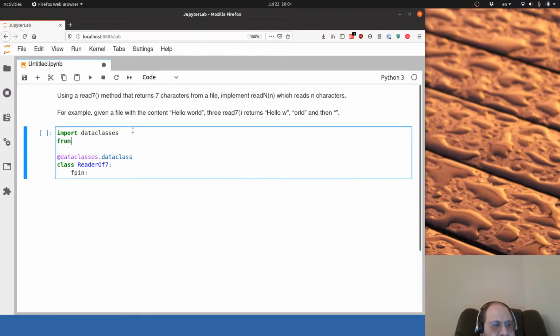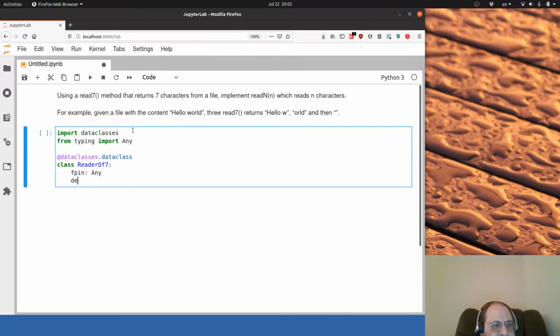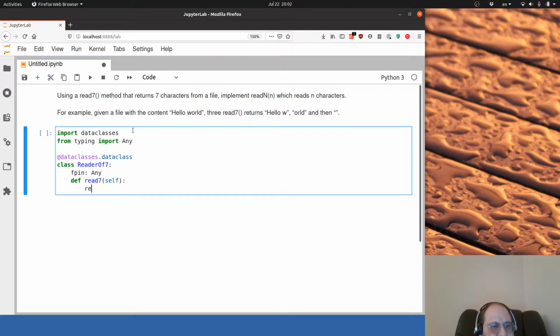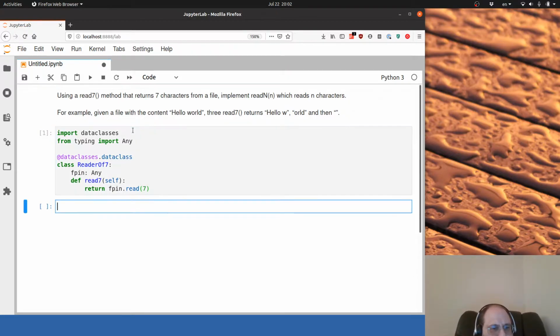I'm not going to go through too good of typing, I'll just make it Any for now, and then def read7(self): return fp.read7, and we can easily test it, right?